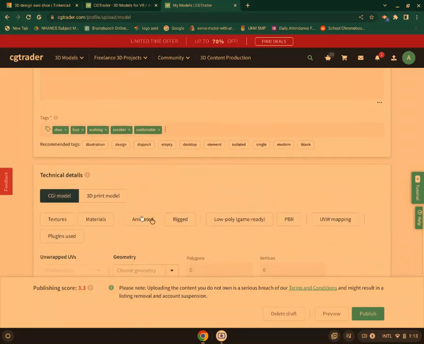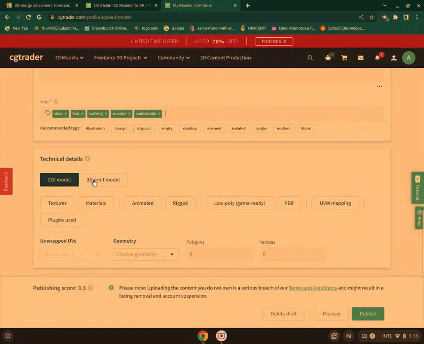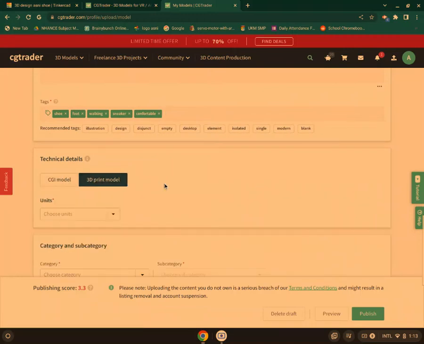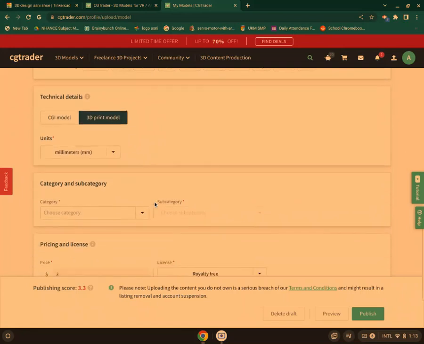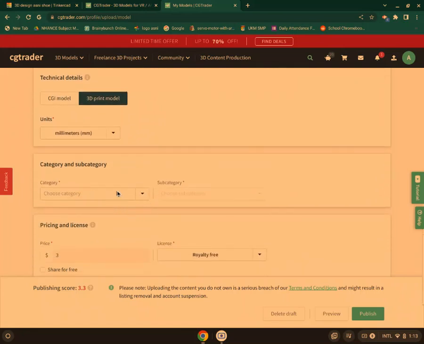And after that, you just change this one into 3D print, and then choose millimeters, because it's the unit that you use to measure your product. And one more thing after that, you have to choose the categories. This is fashion or something, and you can actually use shoes.